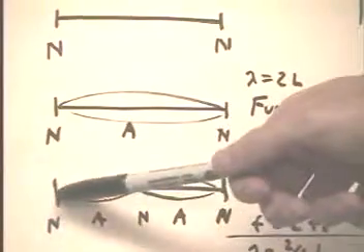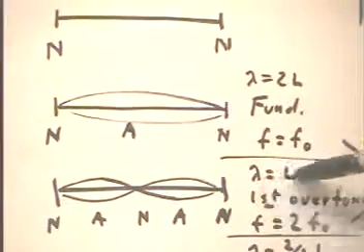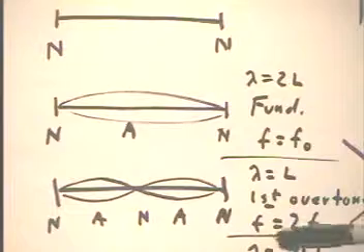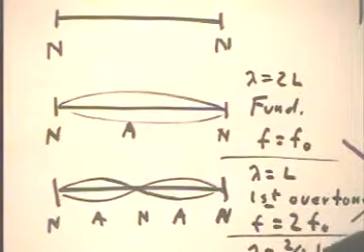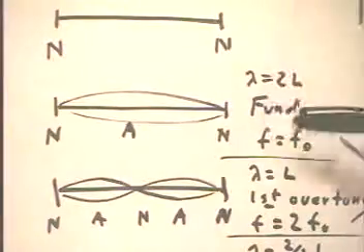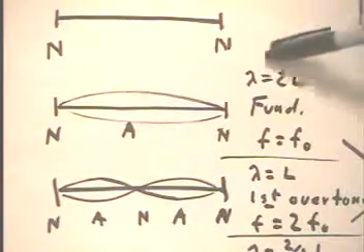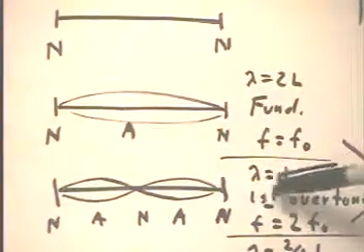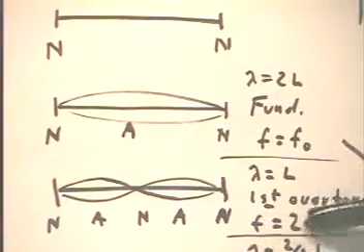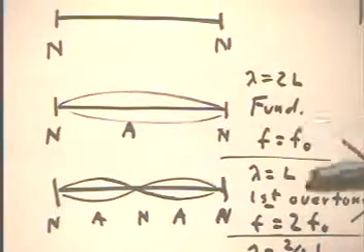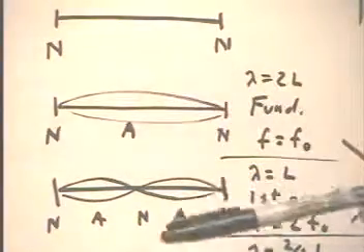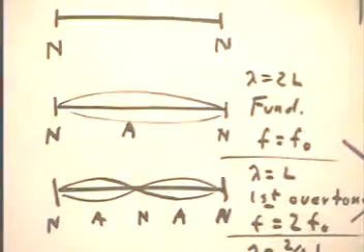In this case, we can trace out a wavelength that's equal to the length of the string, as we've seen, so that the frequency turns out to be twice the fundamental. Okay, and it's not hard to see why that's the case. We've seen it before. The frequency here is the velocity of the wave divided by the wavelength, which will be velocity over 2L. Frequency here will be velocity over L, which gives you twice as great a result as you have here. We're assuming, of course, that the string in all cases is under the same tension and has the same mass density.